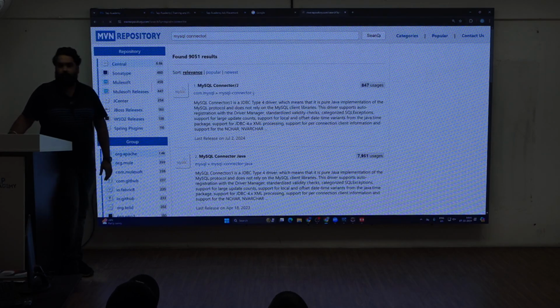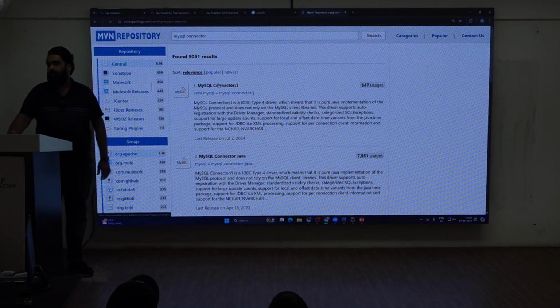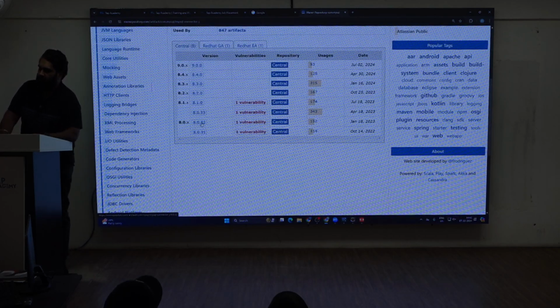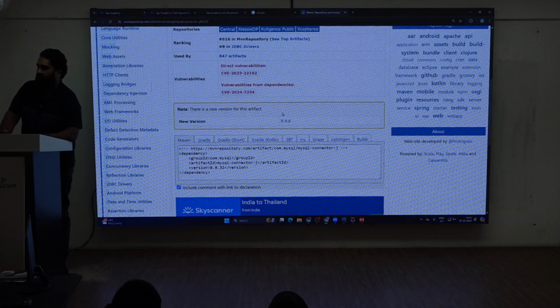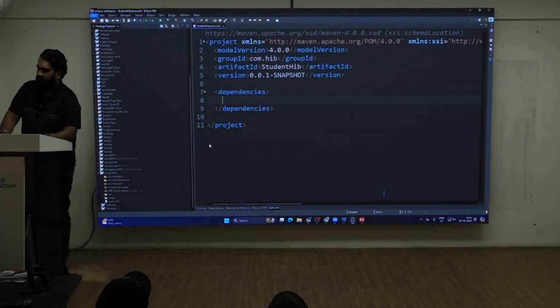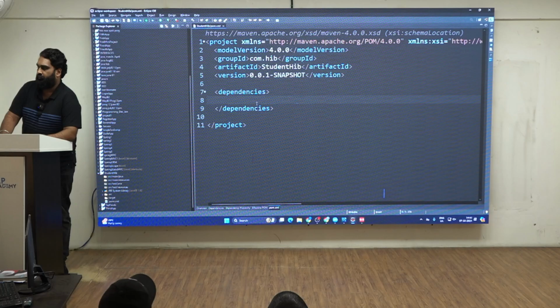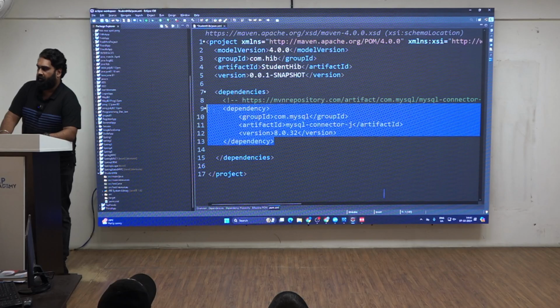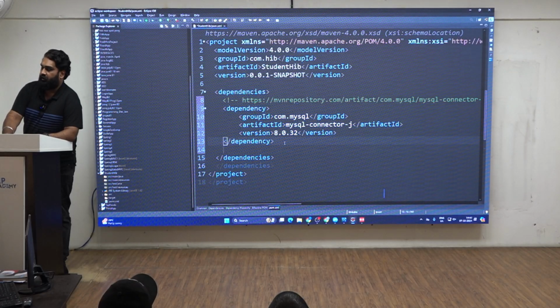I will have a MySQL connector for Java. I will select it, version 8.0.32. Whatever is the code for Maven, I just copy this, come back here, and paste it for the MySQL dependency. Akhil, MySQL dependency is over.